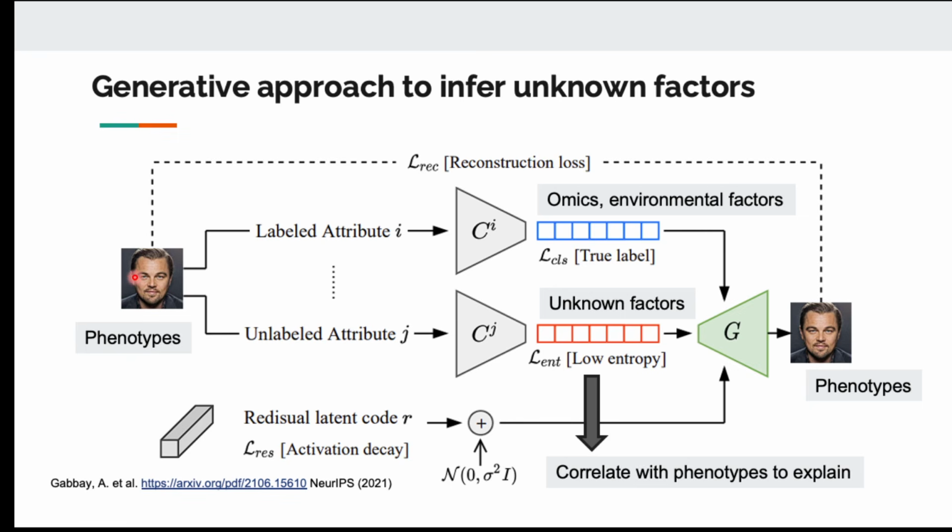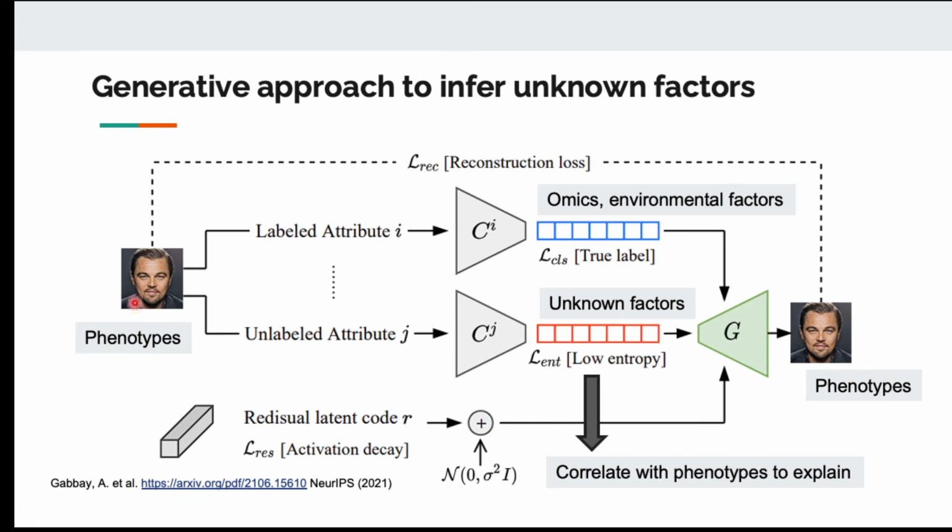But something we don't know about this person is whether this person has a certain disease or not. Does it show on his face or not? So we saw this type of generative AI technique that allows us to at least try to extract unknown factors from the data. I want to use this example, but in the context of phenomics.